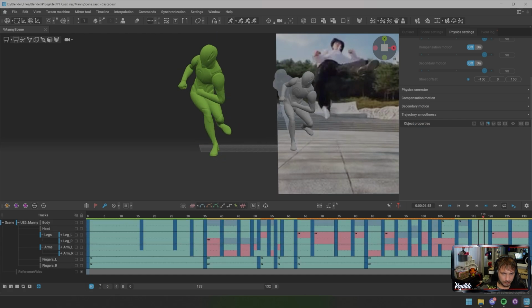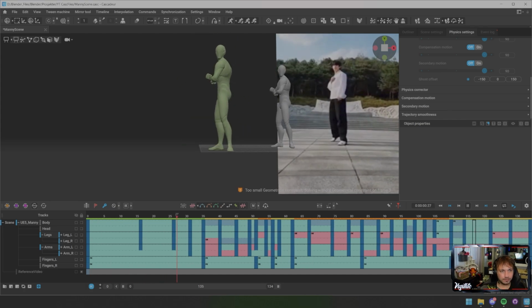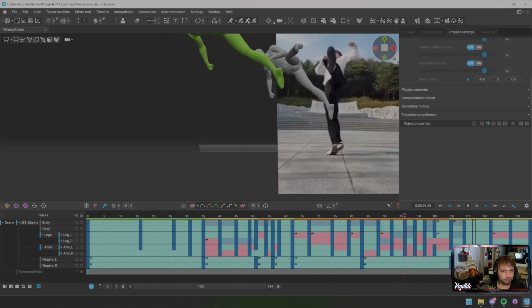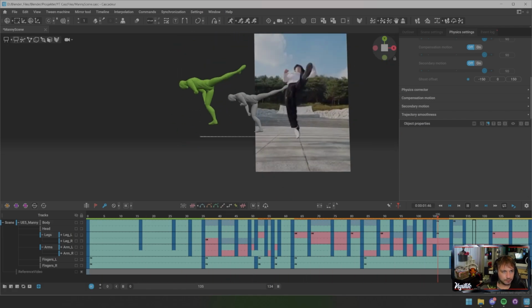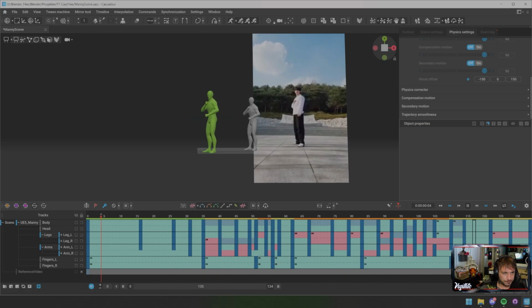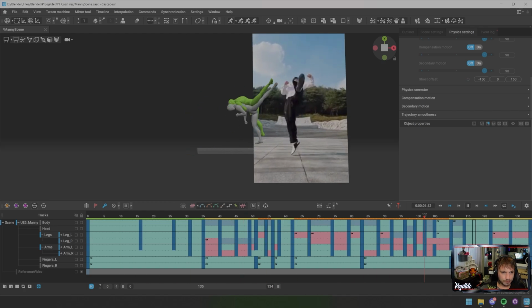I think we need some more frames here as well. I like it.